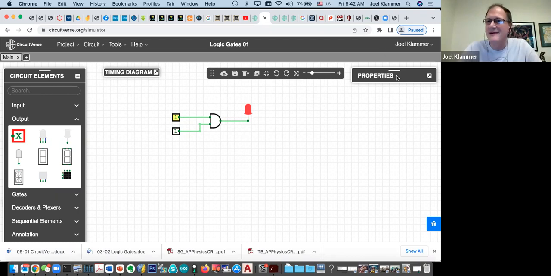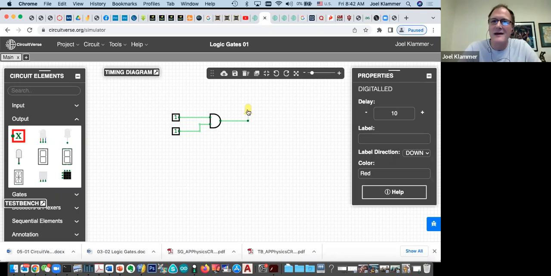And so far you're like, okay, Ms. Clover, not too bad. If you click on your LED, let me see. Can we double click on it? No. Okay. I want to expand the properties window real quick here. If you click on the LED right now, it says red. What if you wanted to change your color? Well, you could actually just type in here and make it a blue LED.